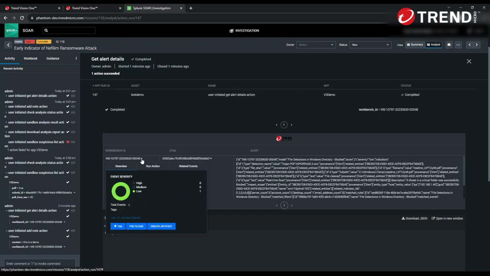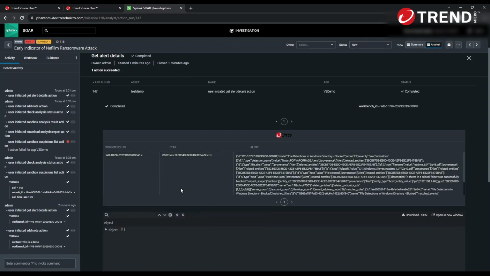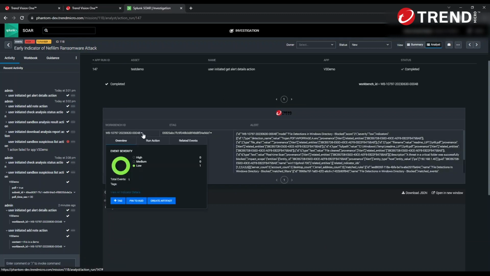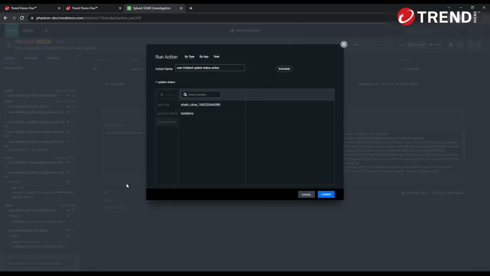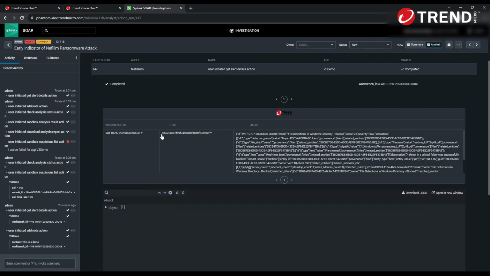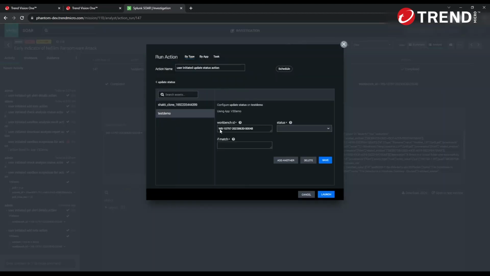Going back, under the Workbench alert as well, let's perform the other action that you can do. Go to Update Status. Before that, we need to get the E tag ID, and then go to Run Action, Update Status, and then the E tag ID.